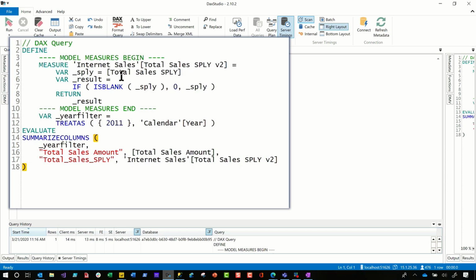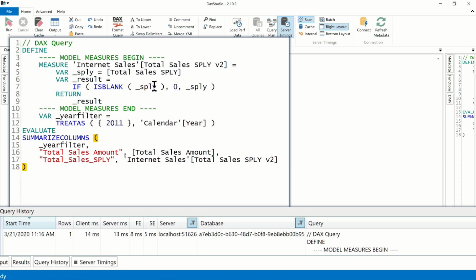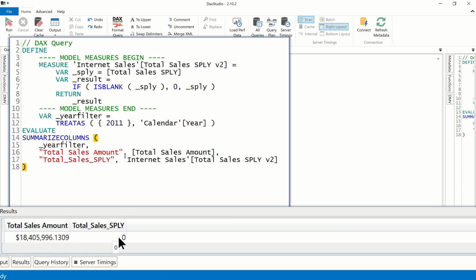And then I would tuck the same period last year, because I've already gone through the work of calculating that, in a variable. Then I write a little logic to say if same period last year is blank, return a zero, otherwise return same period last year. I like to use variables if I'm going to reference a measure or expression multiple times, so I calculate it once, right? So I tuck it in there, and if I run this, it'll actually show a zero, which is perfect. And I'm like, yeah, this is great.